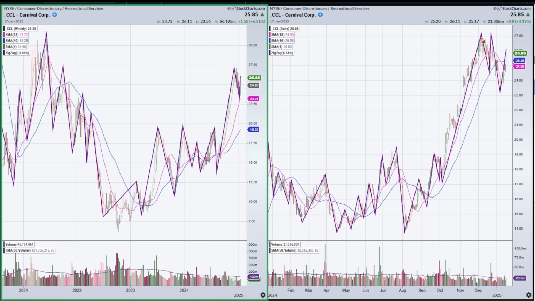All right. Now, if you notice what's taken place, we actually made a marginal new high here and then came down and took out this low. So we're on a bear alert again. Now the question becomes, do we come back down and make a new low here? Or do we come down, make a higher low, and then turn back up and we get continuation? I think if you understand these basic concepts, this can be incredibly helpful.